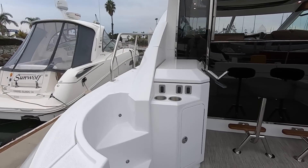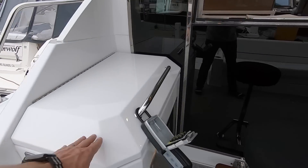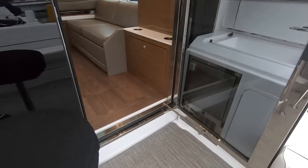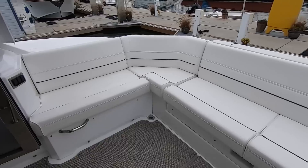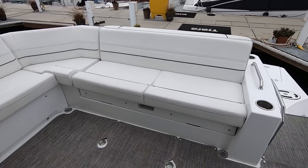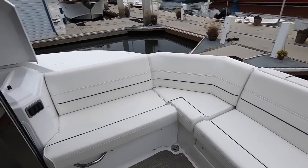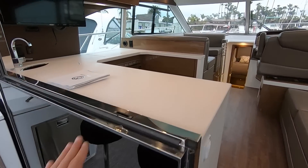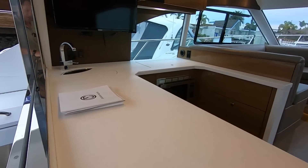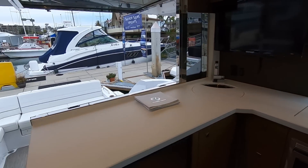As we step up into the cockpit we have great stairs going forward on either side. We have a barbecue here. Below it there is a refrigerator, and across the way you have an ice maker with some storage. The seating area here is really large and you have a lot of floor space in this cockpit. There are two tables that go in just right here. We have some bar stools and those are really fun when you have people in the galley and people in the cockpit, because you have such a great flow here it allows you to really entertain.